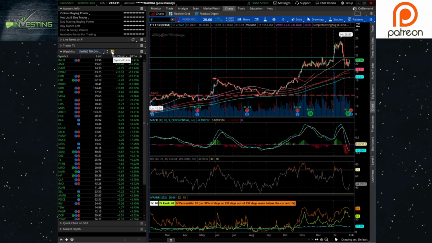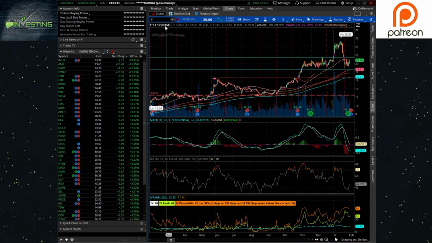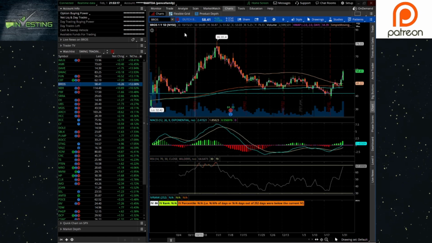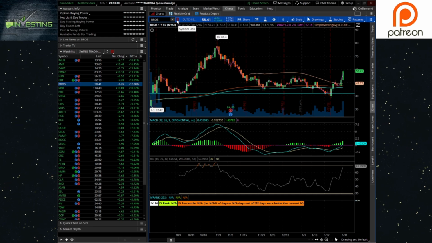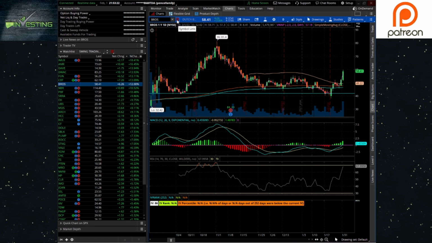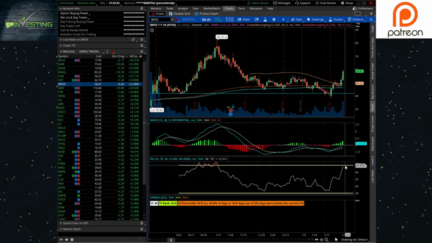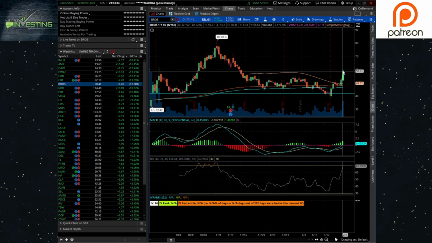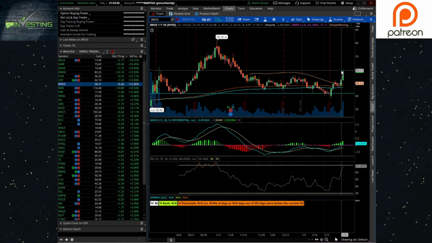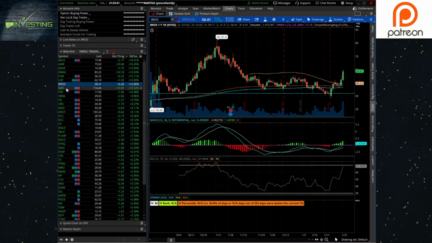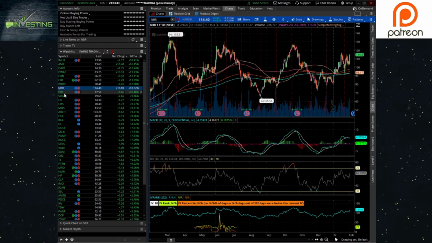I can link this with the symbol link of red. Then when I click on Bros, it's going to show the chart for Bros because my chart is also linked to that symbol link of 1. And as you can see, this stock is approaching an RSI of 70. It is ripping, and that is why it's on my swing trading RIP scanner. And I can filter through these stocks real easy by just selecting the next stock, and then the chart's going to pull up.